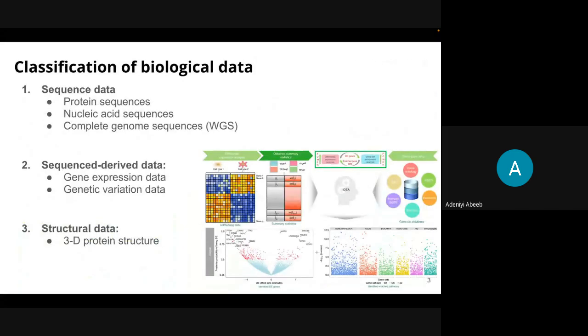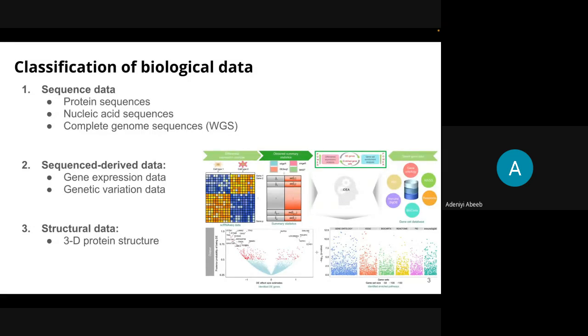If you have been with us since we started this class, one thing we've always been talking about is that the data sets that biologists generate are usually large. Their file sizes are usually very large, and most of the time we don't have the computational power to store some of this information.